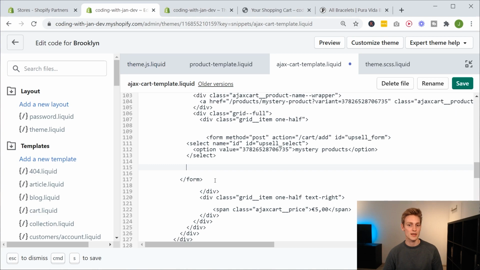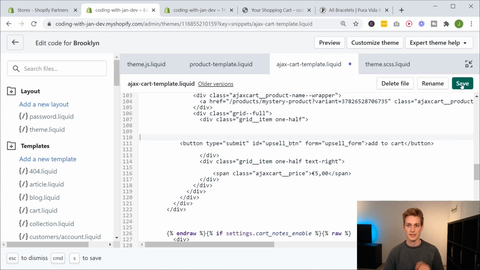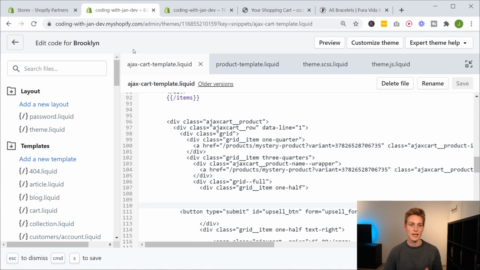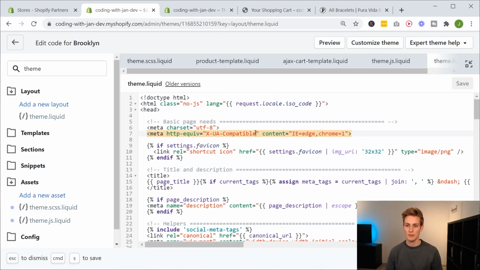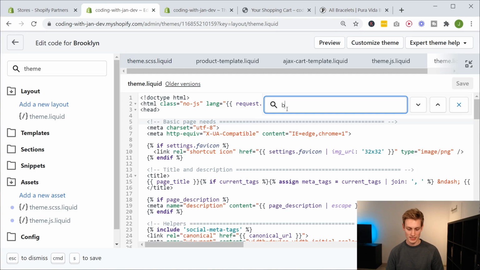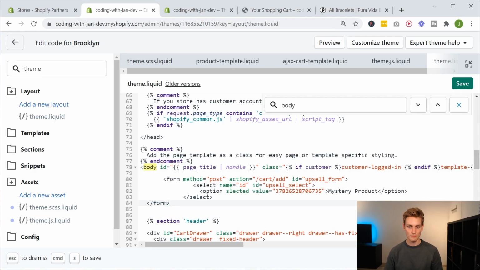And then we cut out the button and paste it down below the form. Then we grab the whole form and cut it out. Save the template file. And now we can bring up the theme.liquid file. And maybe right after the opening body tag, so let's search for body, we can paste our upsell form.